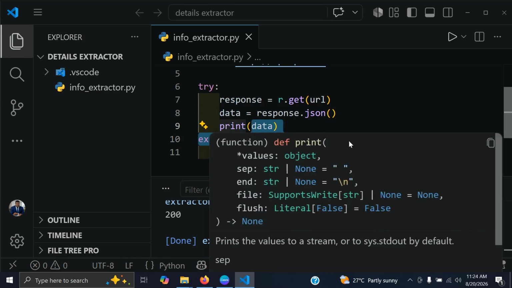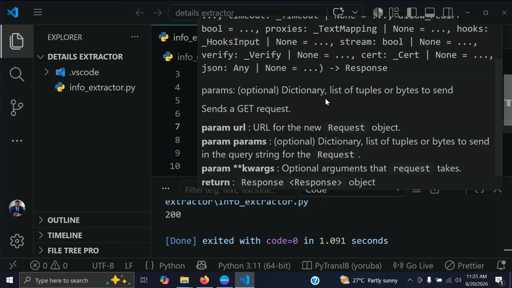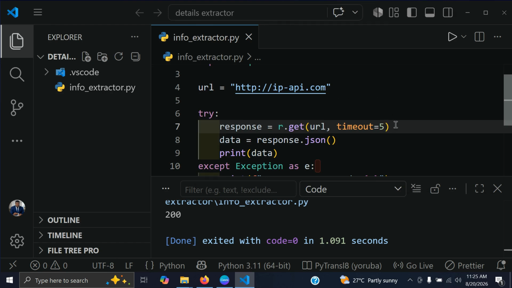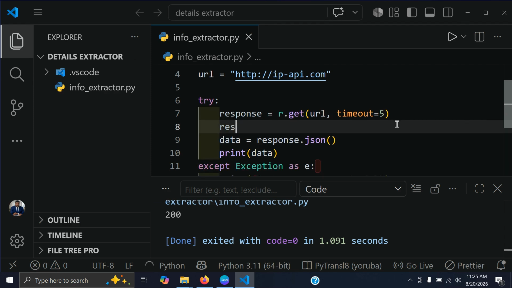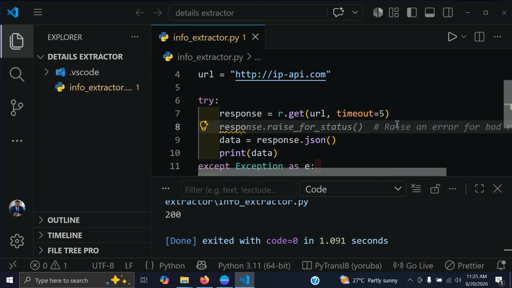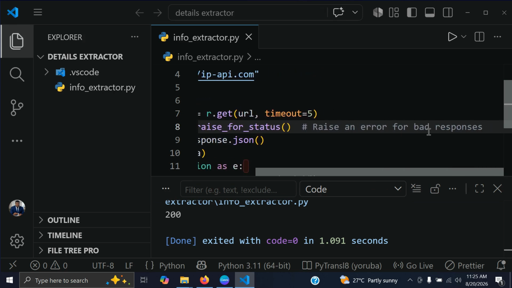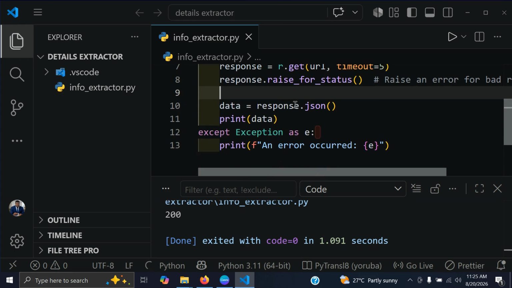If not, raise an exception and tell us there is an error in our code. We can also add our timeout here so that we don't run into that issue, maybe a timeout of 5. Then we can raise some sort of error, some sort of notification, if we see an error for bad response before we convert it into our data and then print our data.